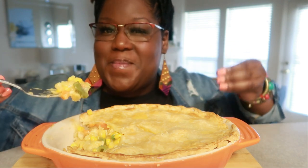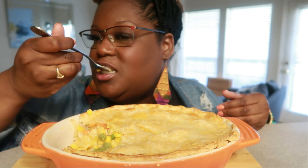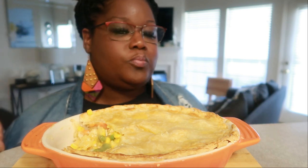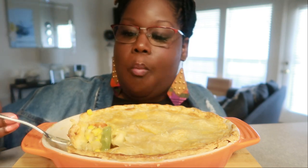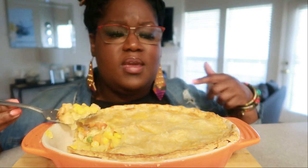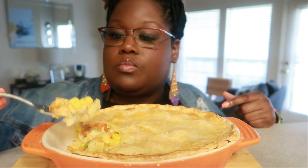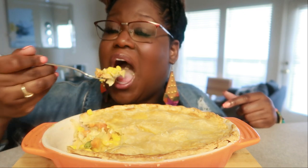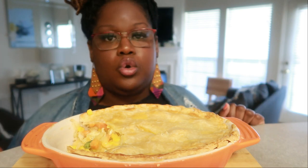It gets better and better and better. Homemade hearty goodness. Angel requested to add extra corn, which I did. And I'm glad I did. So good.